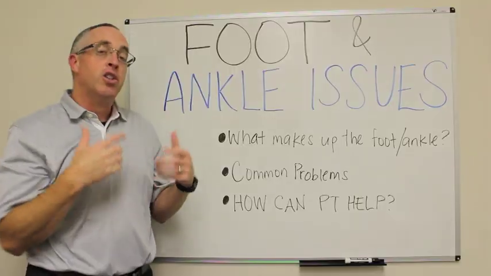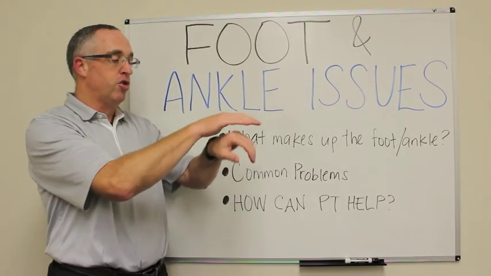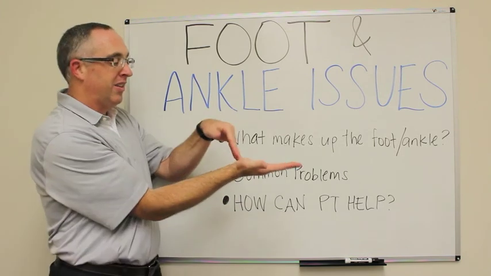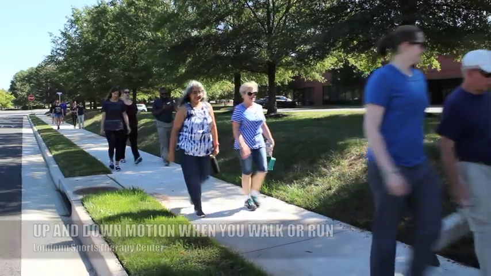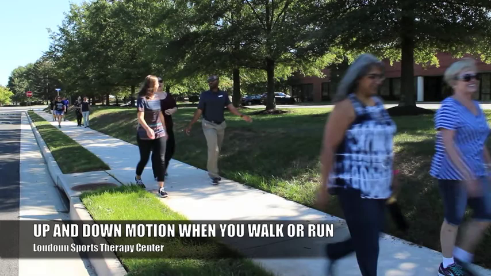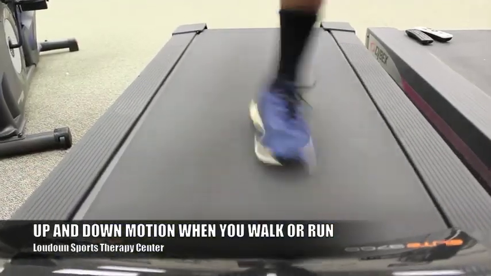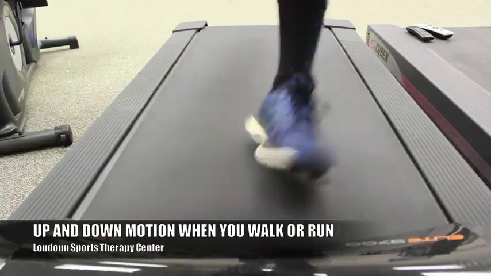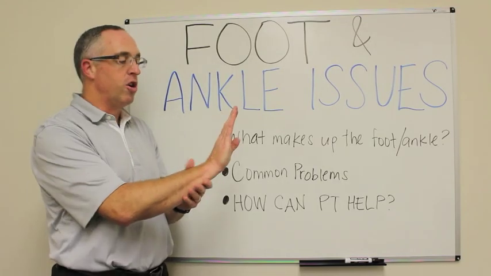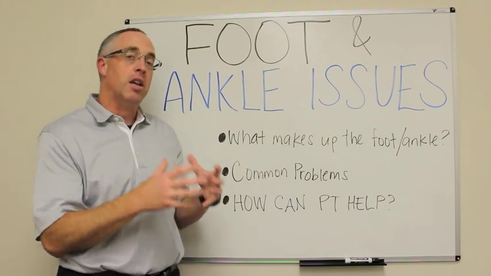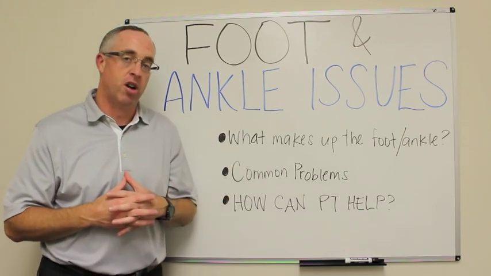So ideal movement for your ankle joint should just be up and down, forward and backwards motion. It's that up and down motion that occurs when you're walking. You put that foot out in front of you, your heel hits the ground, the foot gets back behind you, your toes push off, and that gives you that pointing, or what's called plantar flexion motion. Or when you're driving a car, the motion is the up and down on the gas pedal. Ideally, we would have just up and down motion of our ankle.